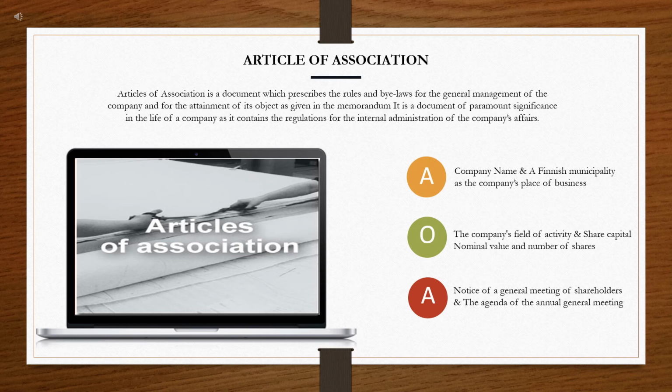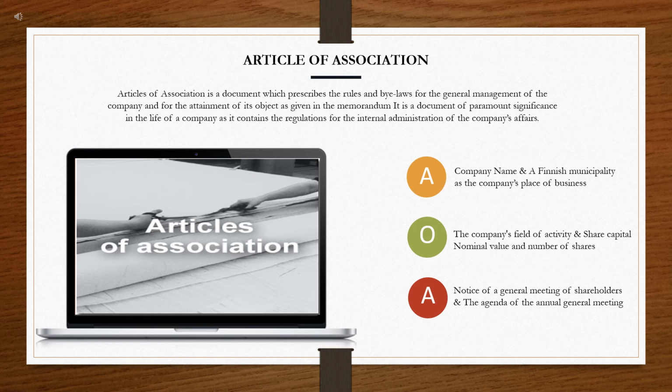5. Nominal value and number of shares. If the nominal value is defined in the Articles of Association, all shares must have the same nominal value. 7. Notice of a general meeting of shareholders. The Articles of Association may stipulate the manner in which and when the notice to the annual general meeting of shareholders must be given. The notice may be given e.g. by announcement in a newspaper or by a written notice delivered to the persons who have been entered in the share and shareholders registers.